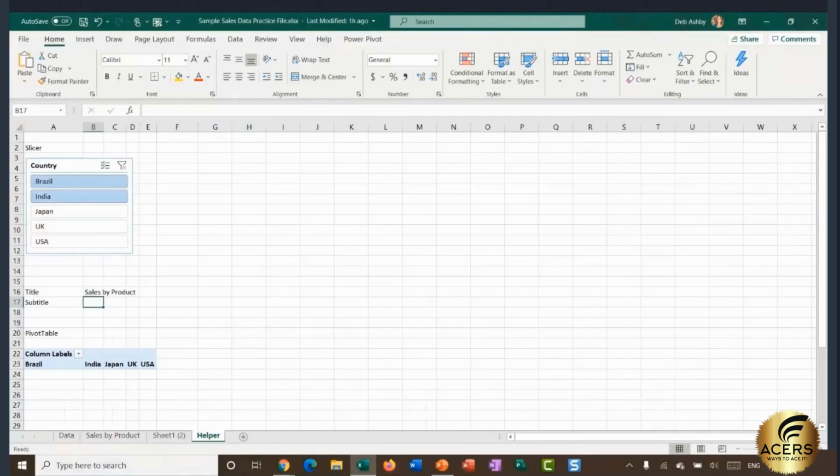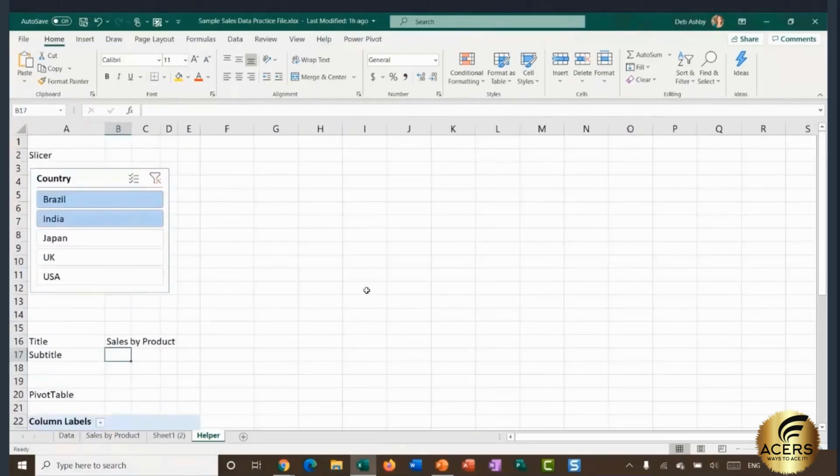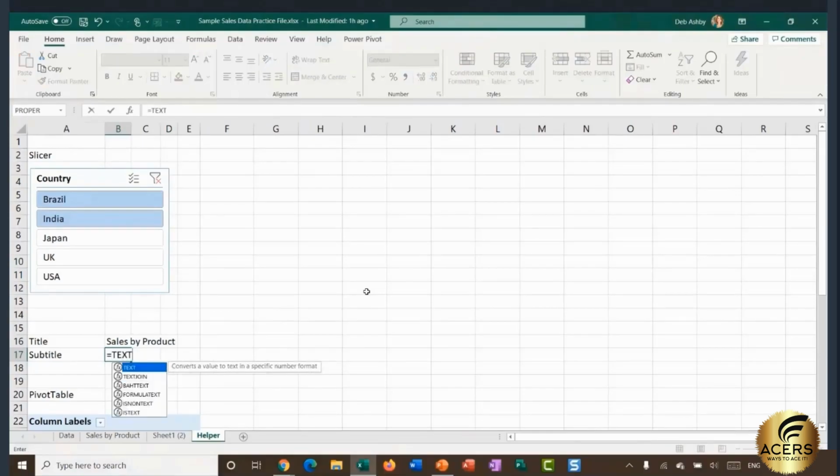And for this, let me zoom in a little bit so you can see it a little bit clearer, I'm going to use a new function that's available in Excel 2019 and also Office 365. Now, I will point out an alternative if you're using an earlier version, but this is a good demonstration of one of the brand new functions that we have available in Excel. And it's called TEXTJOIN.